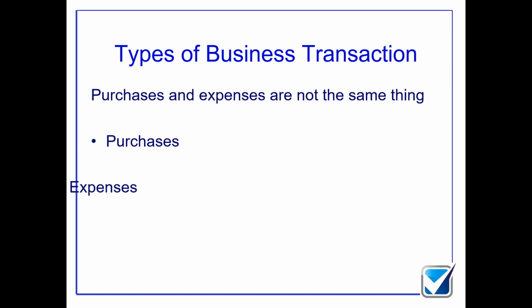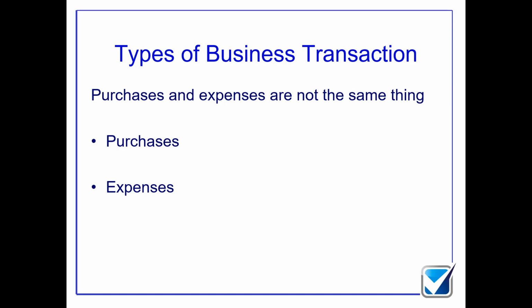Now, a purchase is an amount of money that we're either paying out now or we guarantee to pay out in the future, depending upon whether it's a cash or a credit transaction. So a purchase is something which is going to cost us some money, but the thing that we've acquired can now be resold to somebody else. So a purchase becomes something that I'm going to sell on to somebody else. That purchase will form part of my cost of sales.